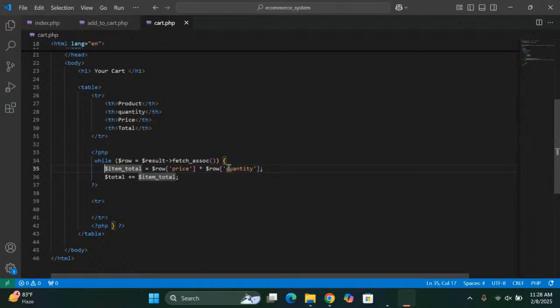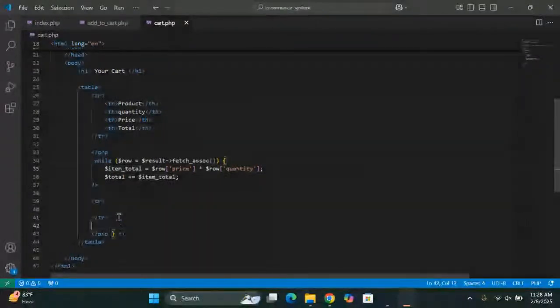So the total is going to be the price times quantity. That is what we've done here.